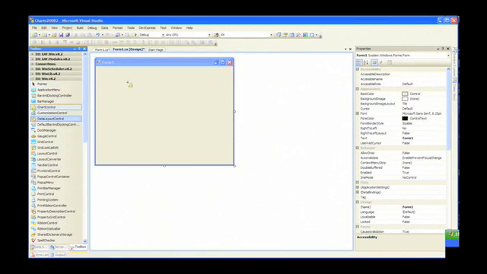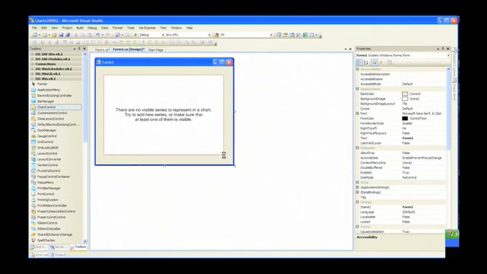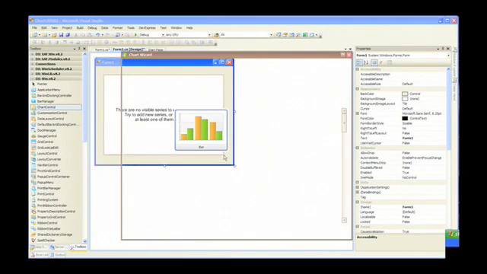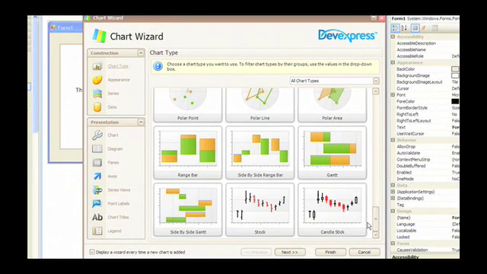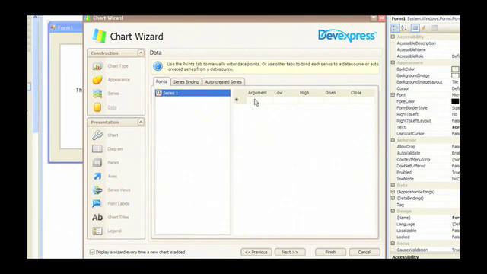I'll create a new chart on my Scratch application. The chart wizard will start up, and this time I'm going to select a standard stock chart, and we'll set some data for that stock chart. I'm going to call them A, B, C, but in essence they're going to be different days. So the first day, let's call it Day 1. And the low will start at 2, the high maybe 10, opening at 3, closing at 6.